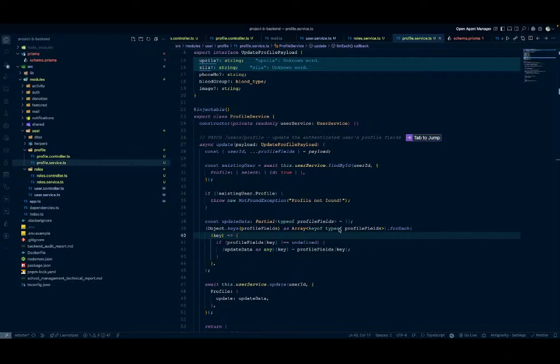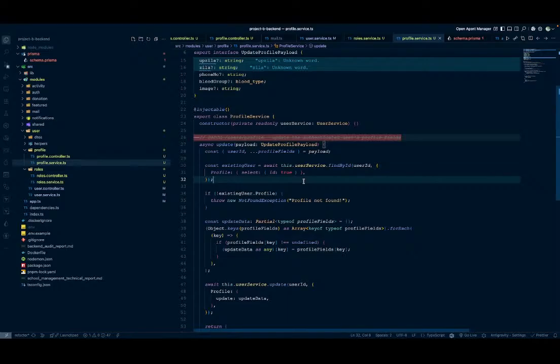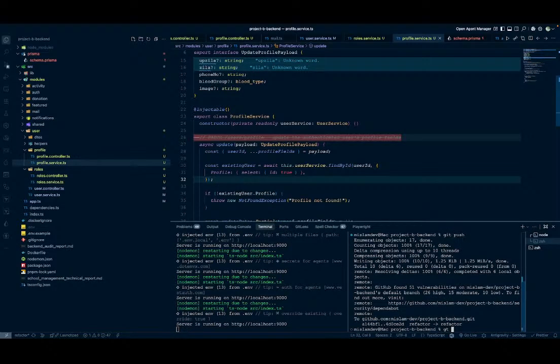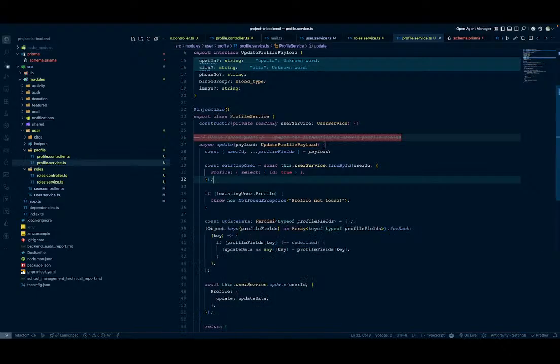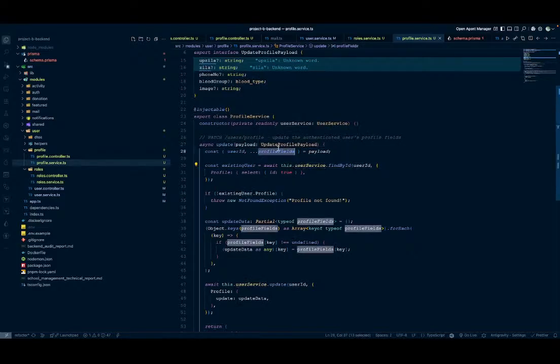Although, as you can see, there are a lot of things. Currently, there is no error. But currently, we are using the role service and the profile service. Currently we are using the user service to interact with the profile, but we don't need it here because this is a dedicated profile module. Then we can directly do the database operation for profiles.